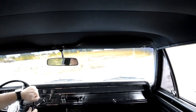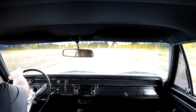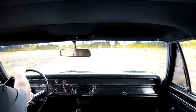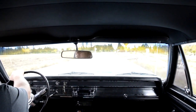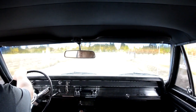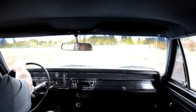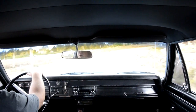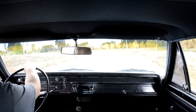I love these old station wagons here. It's a 1967 Chevelle. I grew up with these cars. My parents had them. My grandparents had them. You know, and they're just awesome. My grandparents had a '53 station wagon, a Mercury with wood on the sides. My parents had a '69 Impala wagon. They had a couple Pintos during the '70s.